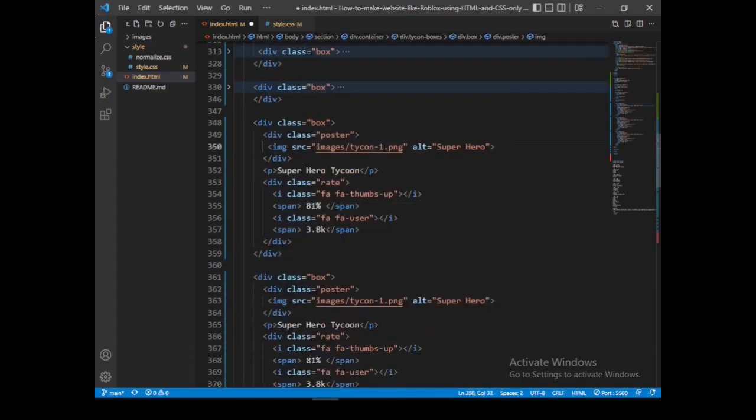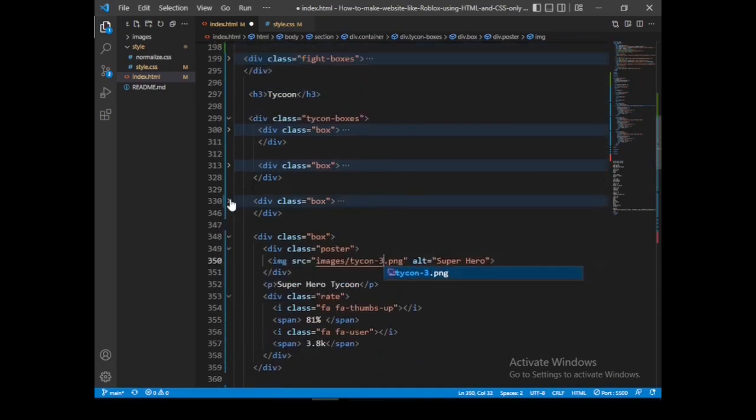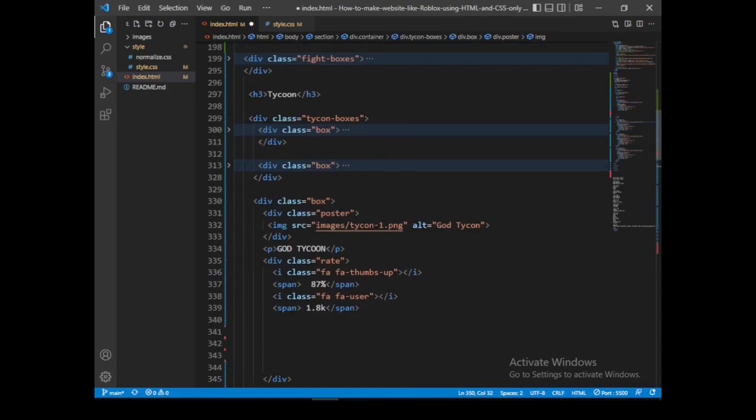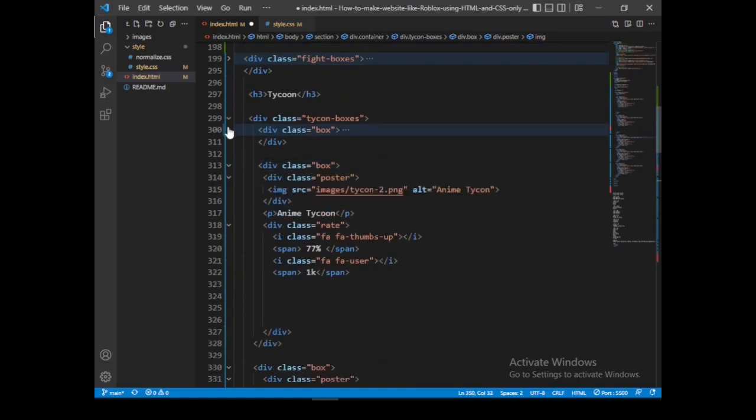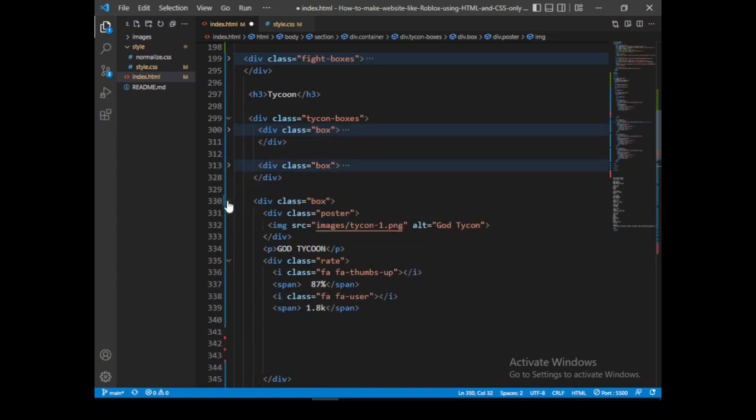Okay, let's change this one to 3. Just make sure that the numbers are correct. 1, 2, 1, 2. This one will be the third one.